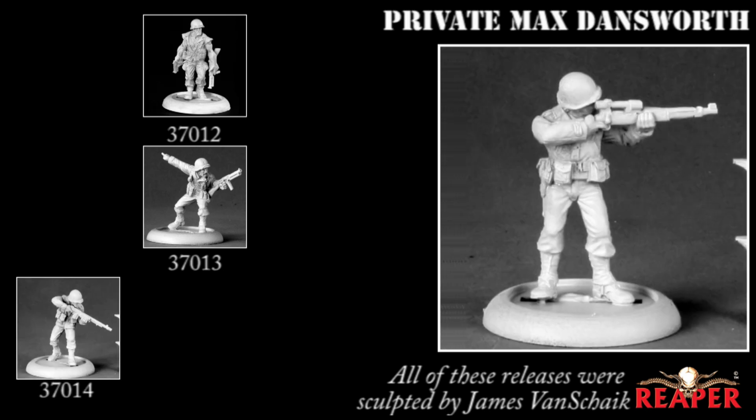Private Max Danworth is next, and another 2-piece model here. His right arm and sniper rifle are a separate piece, and he's in a position to be firing at a more level enemy off in the distance.